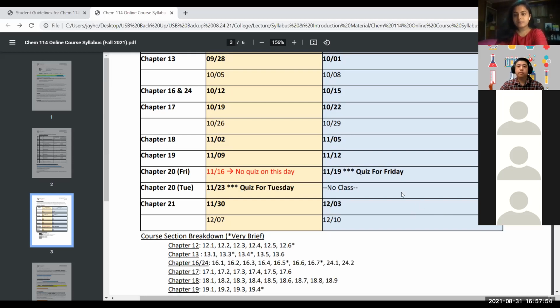Professor, I remember last semester with our chemistry course, that was one of the problems, and many students were complaining that we were not allowed to backtrack. Is there any chance you can change that? Nope, I'm keeping it the same way. If you run into an issue, like a program issue, then you just send me an email and I will resolve it by the end of that day.